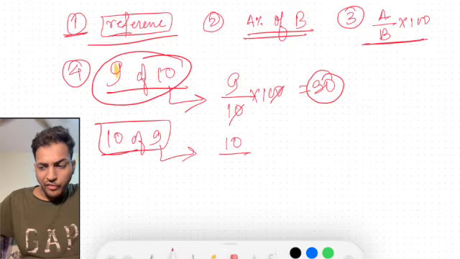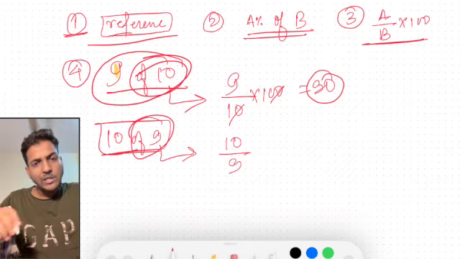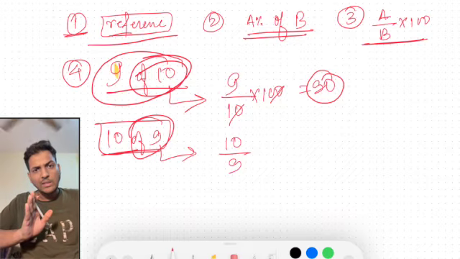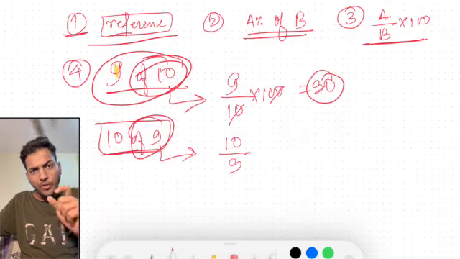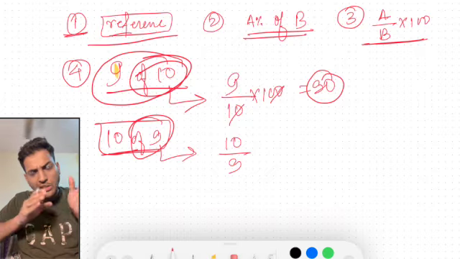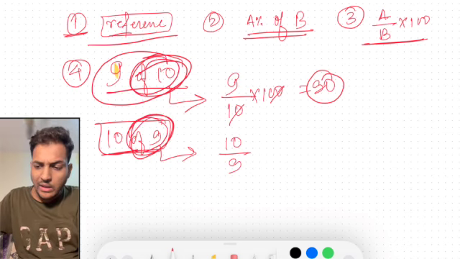So now this will be different. So 10 by 9, 10 of 9. This "of" is very important in percentage. "Of" indicates the reference. That is why I am revising you this many times. Whenever you want to find which is the reference, you have to see the "of". So this "of" denotes the reference.